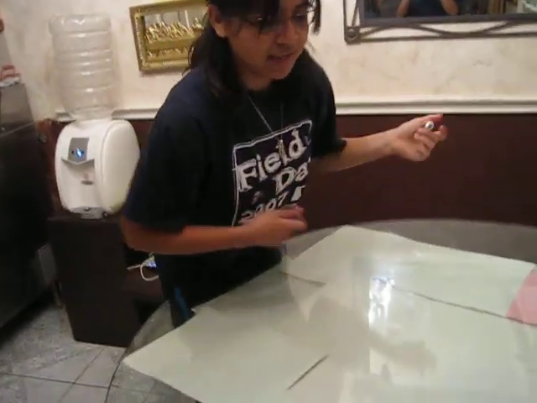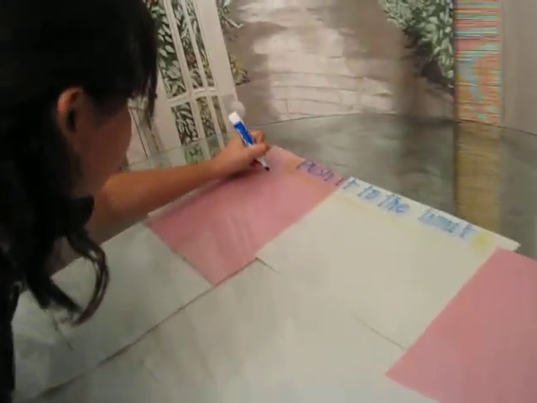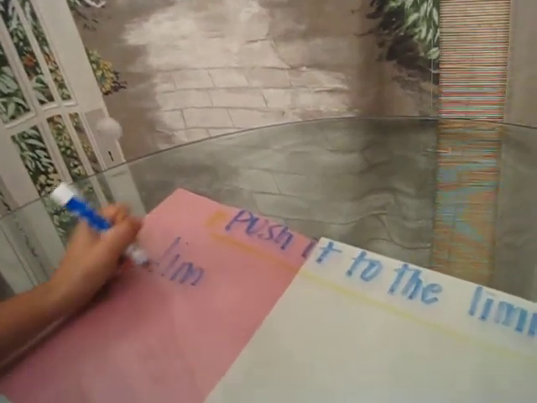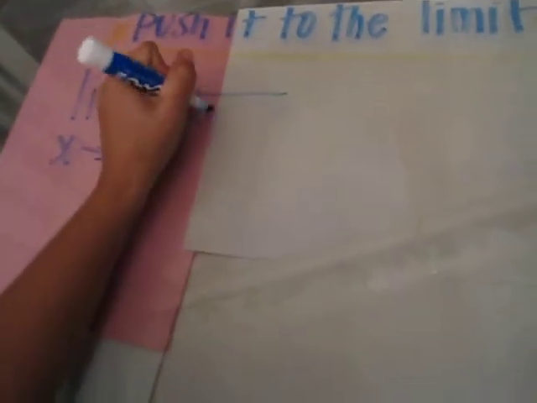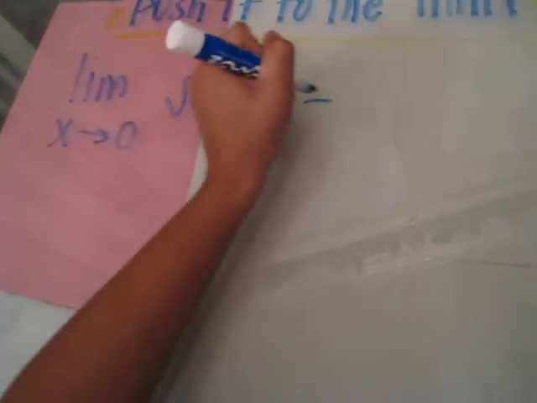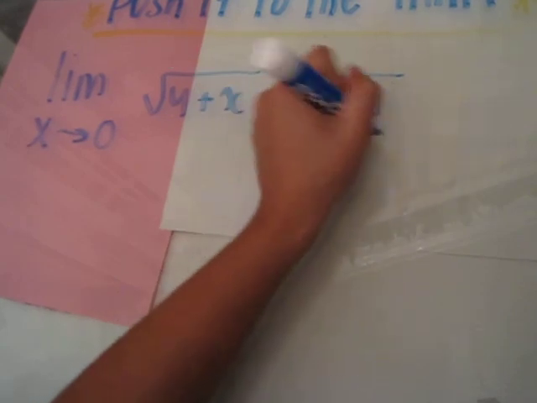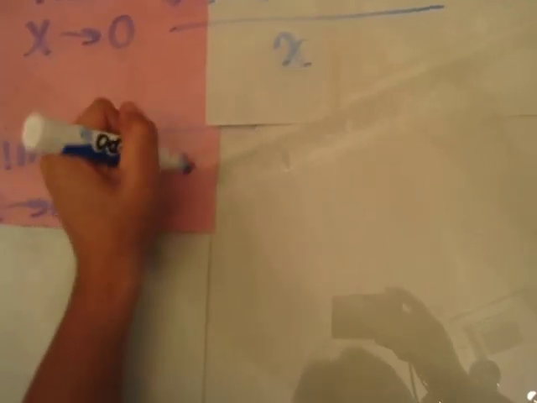So, the problem that I will be doing will be to find the limit as x is approaching 0 of the square root of 4 plus x minus the square root of 4, all over x. Now our first method is to plug it in and see if this will work. So the limit as x is approaching 0. We plug in 0 for every x that we see in the problem.